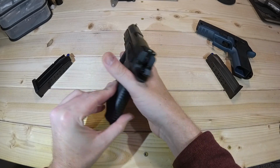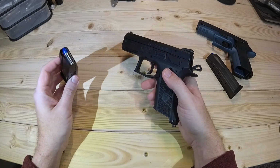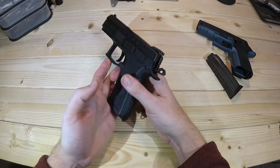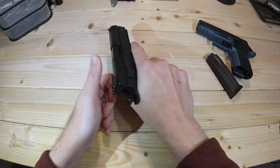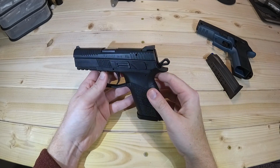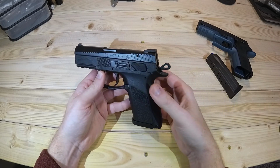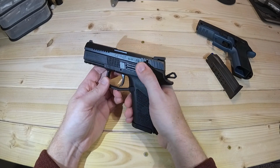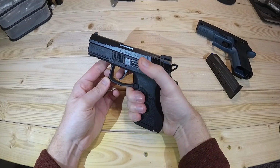Now we're going to look at the P-07 first, and I've loaded both of these magazines with a couple of dummy rounds. I don't like to dry fire hammer-fired firearms very much. It's just me. It's kind of how I was raised. So it's just kind of my thing. But from a trigger perspective, I've got this in single action mode right here.